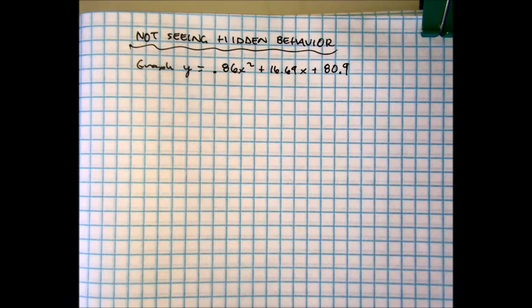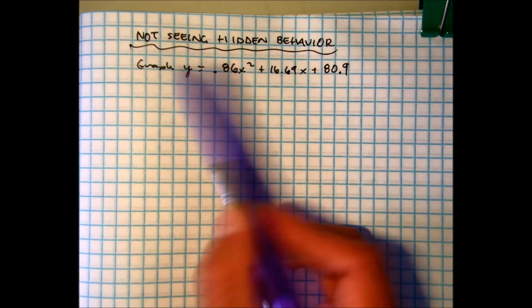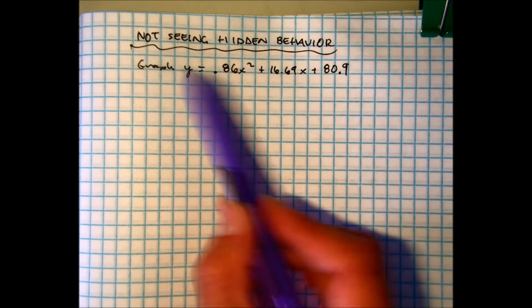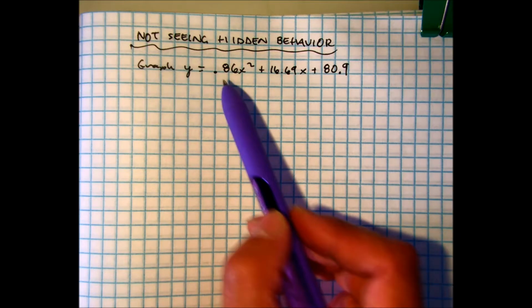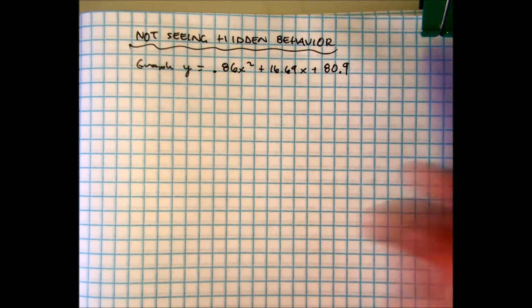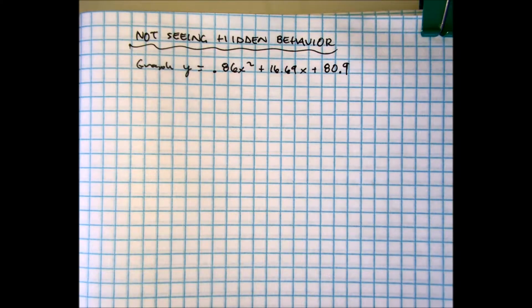For this problem, I know it's quadratic because it has the highest power of 2. They're asking me to graph it. I'm not going to try to solve or graph the x-intercept by algebra. It probably wouldn't be really fun because they're decimals. Do you see that? So let's go ahead and put this in our calculator.